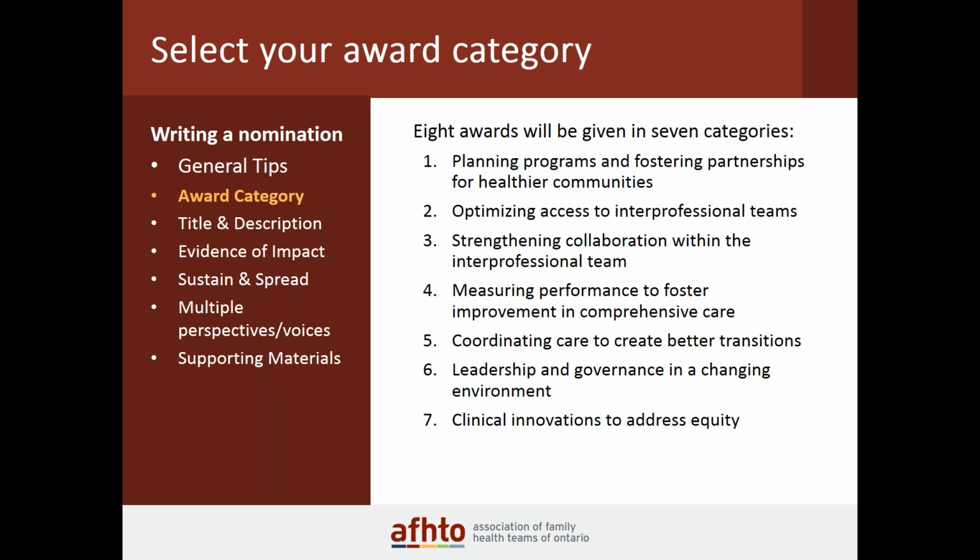Number 2 is optimizing access to interprofessional teams. So that's building a little bit on that first one around planning programs for your community. This one is opening access and creating more equitable access for other patients and for everybody in your community. And you'll see in the description that right now, the way AFHTO has presented this is we have a lot of question marks as to how this is being done. So we really want to hear from the teams who are starting to do this, looking at the pilot projects or partnerships that they've developed that are helping to advance this access. And these nominees will really be showing the way for most of primary care teams.